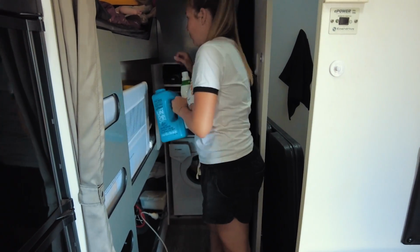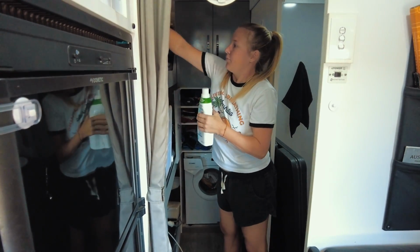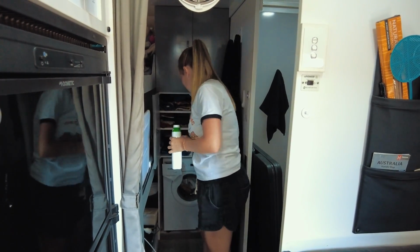So I've been trying to catch up on the washing because Jada goes through clothes like it's going out of fashion. It is ridiculous. Every day there's new clothes. We've had to put rules in place where we were getting to the point where we're going to put a lock on her cupboard for her clothes, and she has to ask when she can get new clothes out, because she is just horrendous for it. So she's getting better, but yeah, we're still catching up because of her.